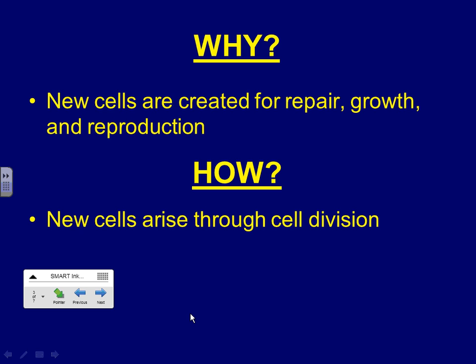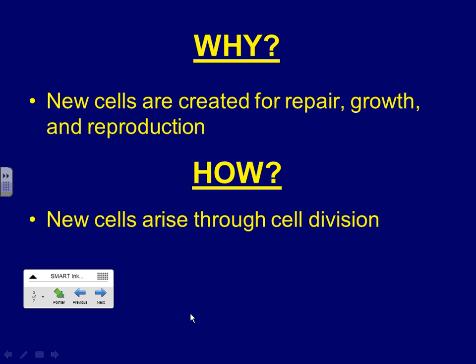So why do cells divide? Number one, repair. Cells get damaged all the time. You cut yourself, you damage, you break some cells. Cellular division allows more cells to be created in that area in order to repair that. Growth. Little people grow into big people. Enough said. Again, I'm not a biologist. I see little people growing to big people. Cells must be dividing. Enough evidence for me.